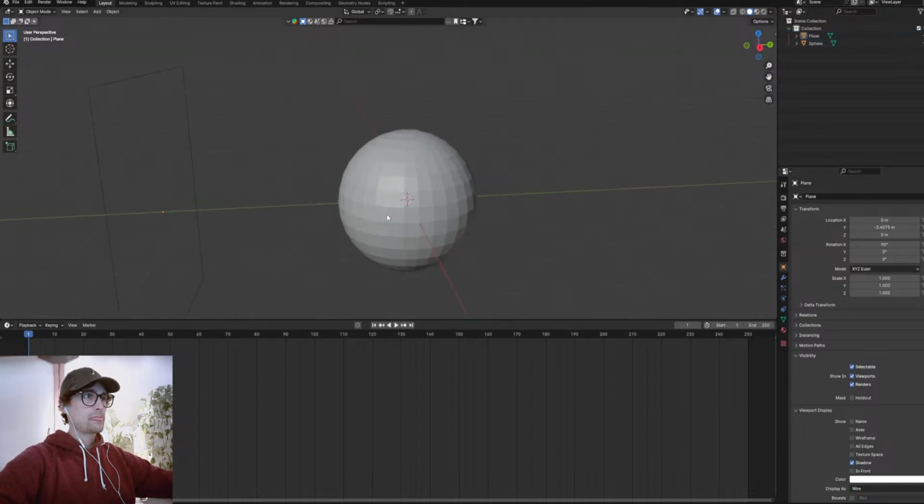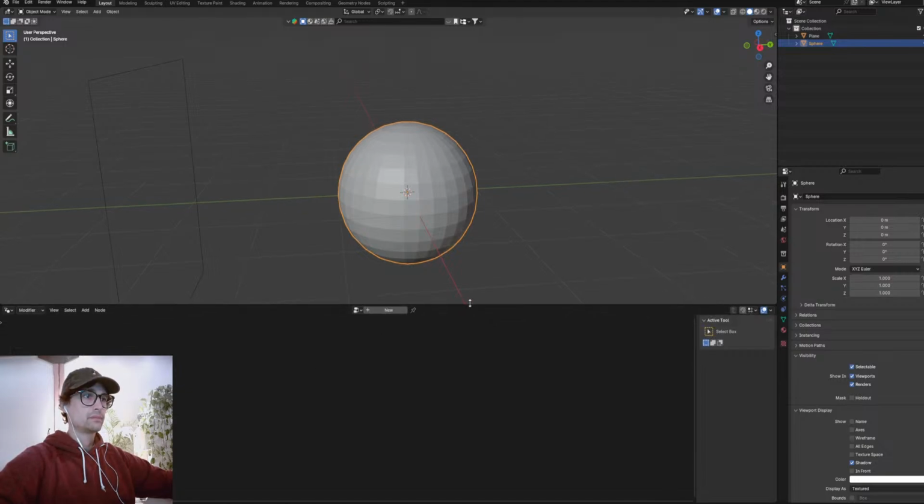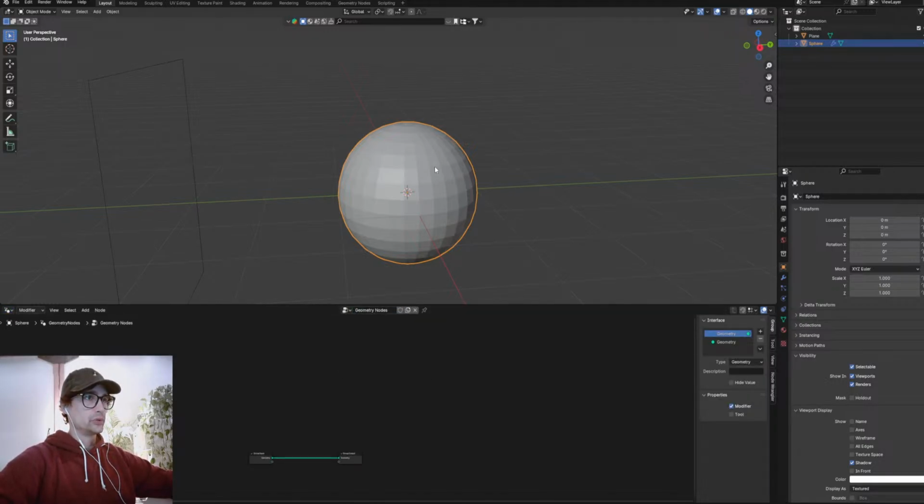And for this sphere here, this is where the excitement is going to happen, in my opinion. And so I've opened up geometry nodes here, and I'm going to apply a new geometry node setup to this sphere.